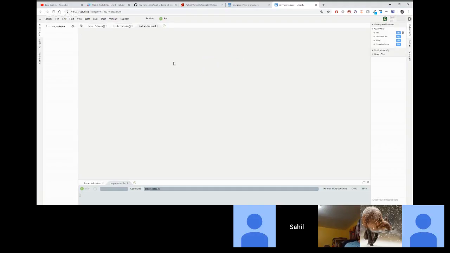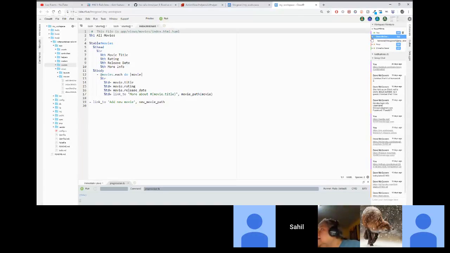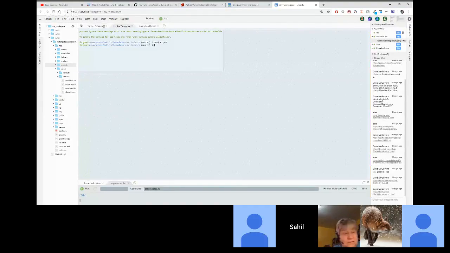Now, once you run the bundle install, you should see a Gemfile.lock. Do you understand the difference between the Gemfile.lock and the Gemfile? I don't personally. Okay, so the Gemfile is your request for these gems and these versions of the gems.